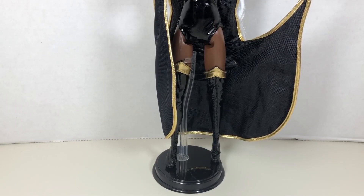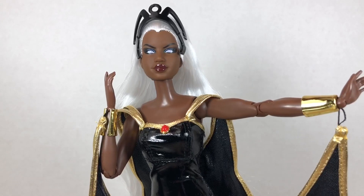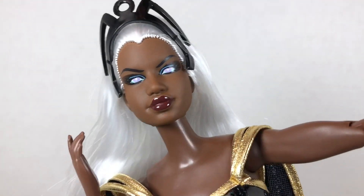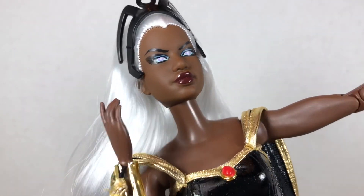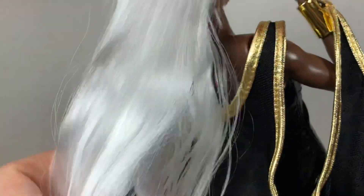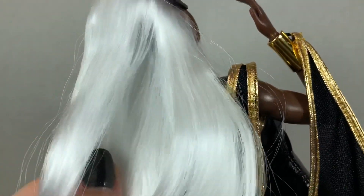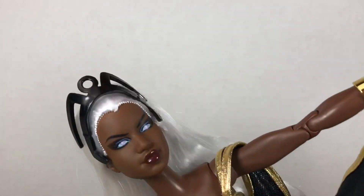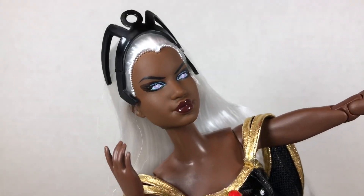As you can see, she did come with a doll stand, the same as the doll stand that came with Mystique, and she looks awesome. I love the face mold they chose for this doll. Her hair is her classic long white tresses, and there isn't a ton of product — it feels like there may be a little bit at the ends, but otherwise it's really in great shape coming out of the packaging.